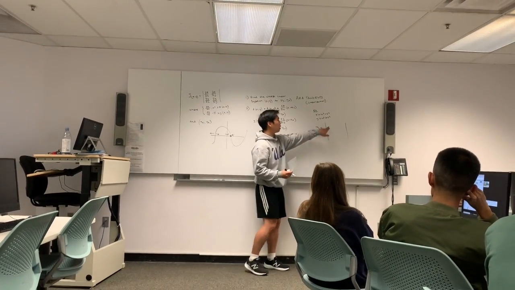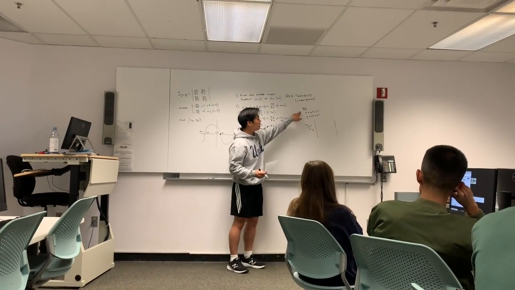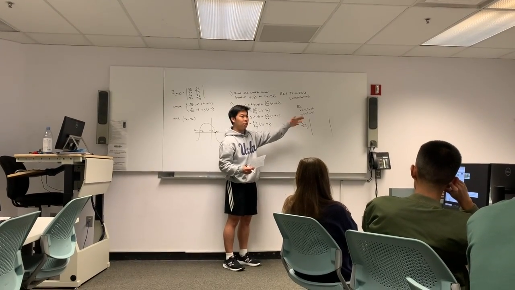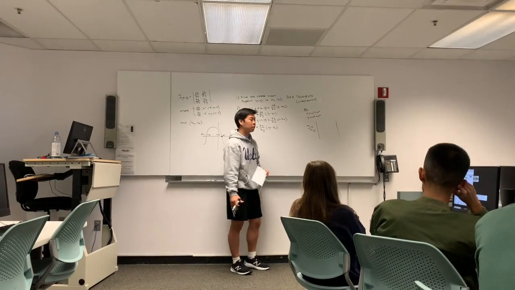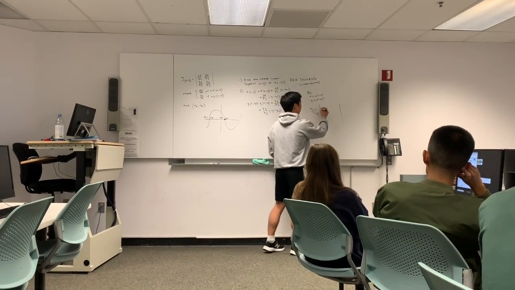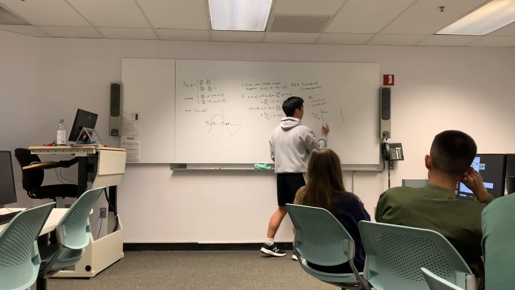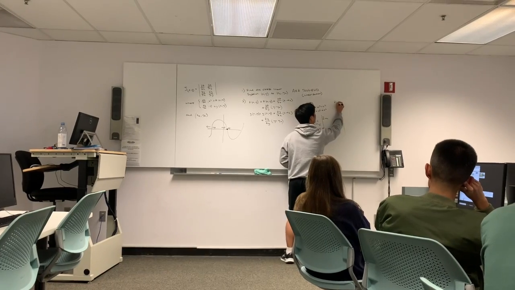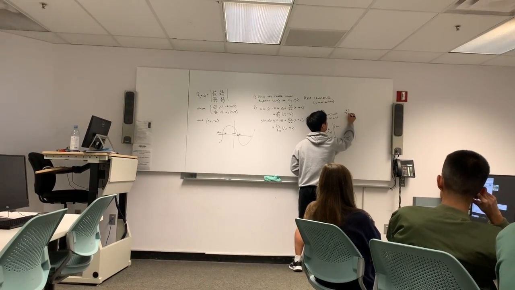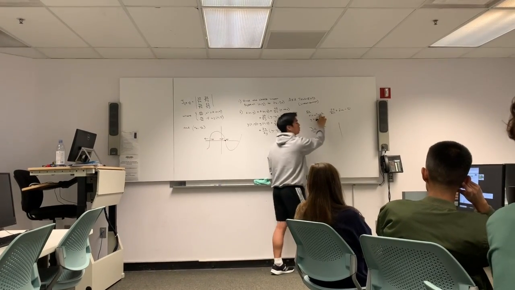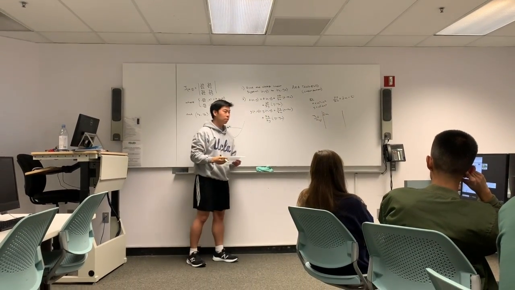For this one, it would be the partial derivative of x in terms of what? It could be u or v, it doesn't really matter. So let's say u. Then what would that look like? 2u. So we're just finding the partial derivative of x in terms of u, and it's just going to be 2u, and it's going to be 0 because there's no u term with that v squared, okay?